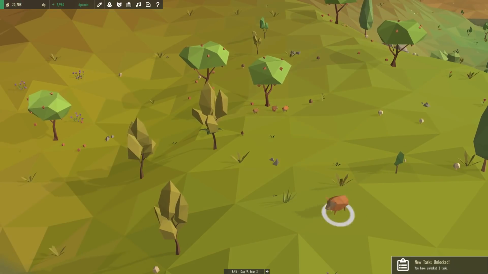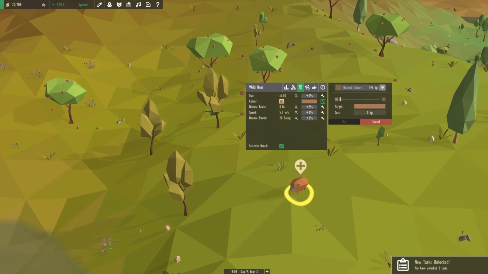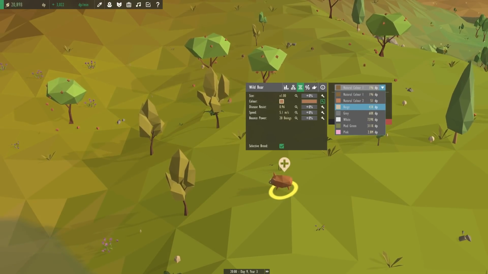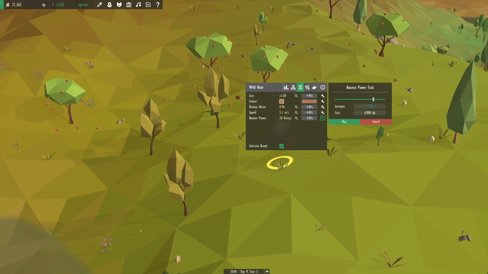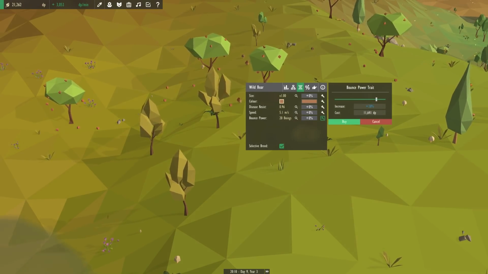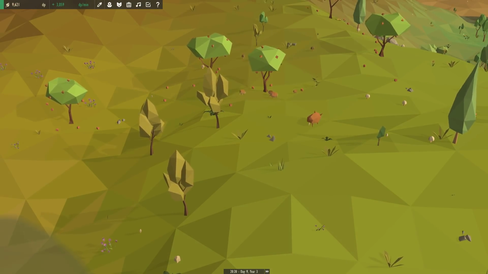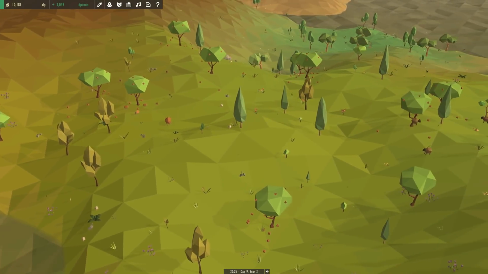No wonder these little boars are skipping with joy. Shiner, what a wonderful life you have. Is there some way I can... I want to give him some sort of special mutation. Maybe, you know what? He's happy. So let's increase his bounce power by 20%, and maybe his children will be extra bouncy baby boars, thrilled to be in their little apple forest over here. So there we go.